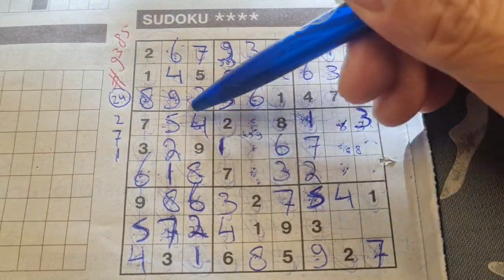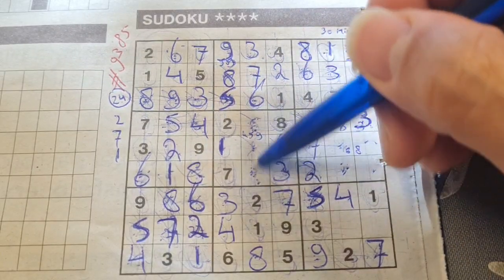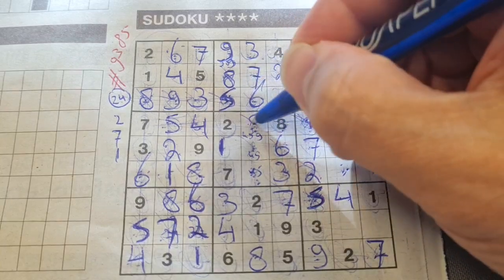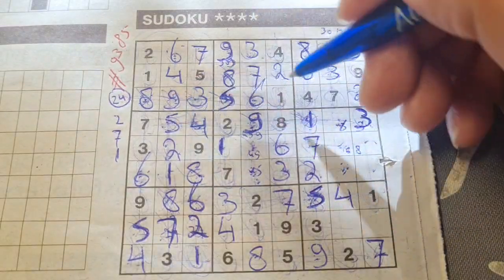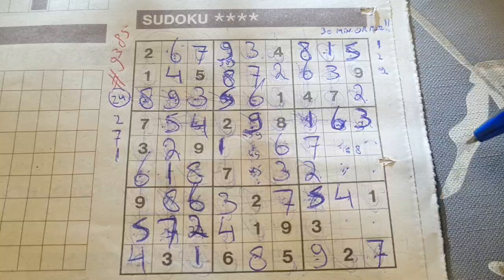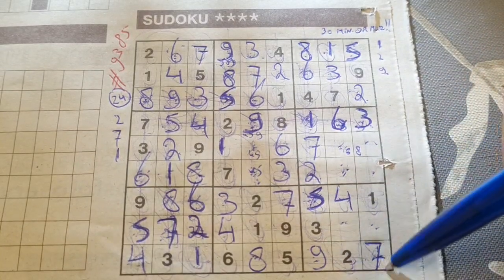4, 5, 9. Well, we have a 4 and a 5 in this row, so no 4 and a 5 in this box. 4 and a 5 go in those two boxes as a pair. So one digit left should be the 9. One box left in this row for number 6, which is missing. 2 numbers left now in this big square: 6, the 7 and 8 are missing.